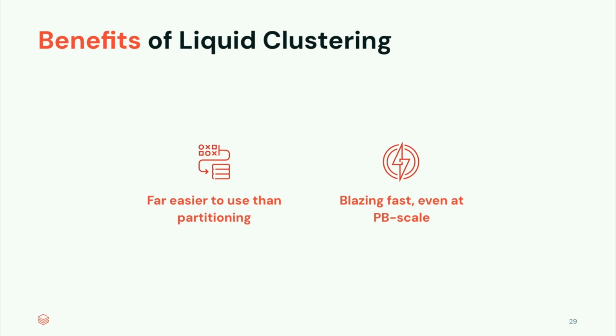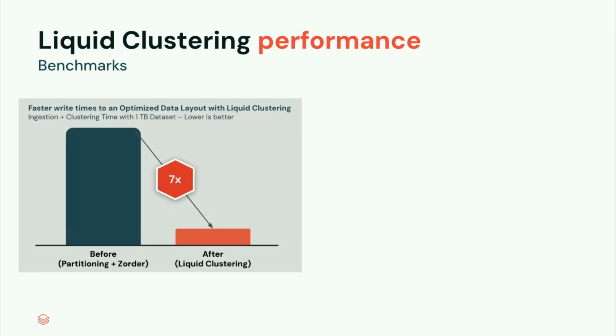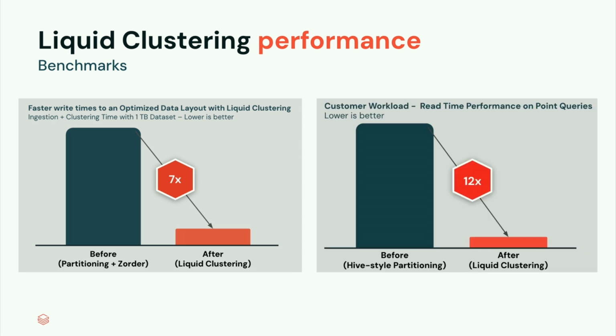On top of the simplicity aspect, we have also seen that liquid clustering can really speed up your query performance. We measured the performance of writes, which includes ingestion time and clustering time, using a 1 terabyte industry standard benchmark data set. In this setup, we are also clustering frequently to make sure that the clustering quality is high. And liquid clustering was 7 times faster than the partitioned and Z-ordered table. We also have a result for read performance. This result is from a large manufacturing company that is a customer of ours, and they saw up to 12 times faster read performance after migrating from a partitioned table to liquid tables.